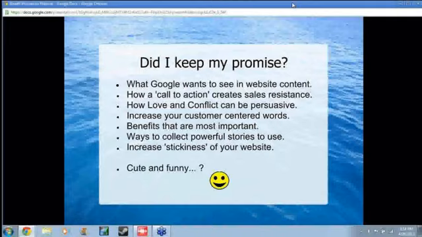And benefits. Did I show you a couple of new benefits that you may not have thought about? And even if you did, maybe you needed some refreshing. The time, the family, and peace and comfort, those things other than just making money or losing weight. And did I tell you ways to collect powerful stories? Did I show you how to collect them on video and audio and share them with everybody?